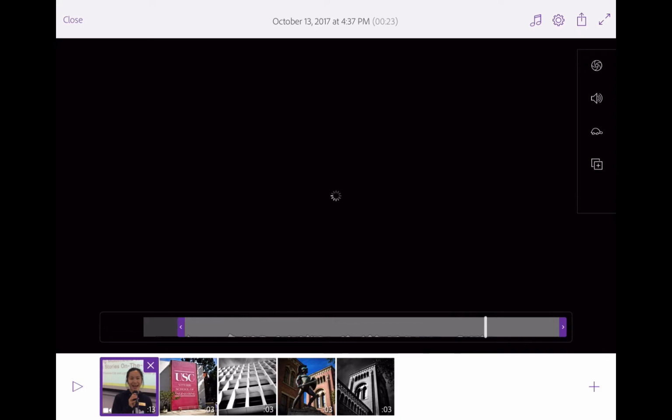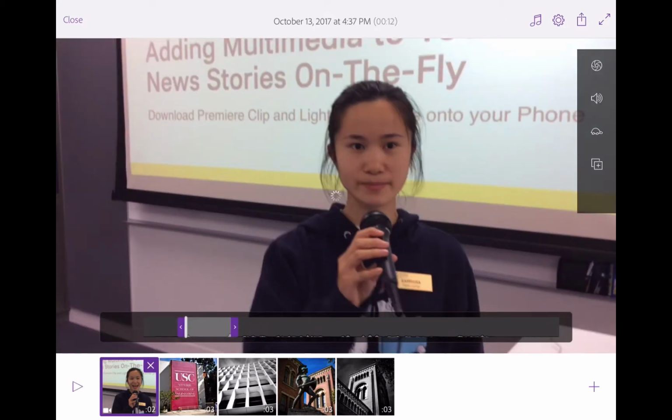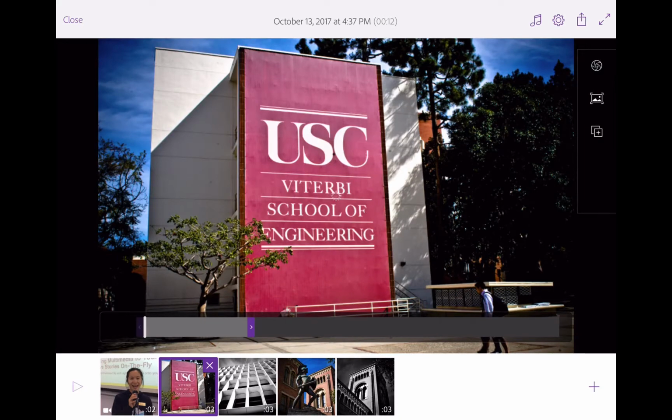The photos are 3 seconds each by default. I can change that very easily. So I'm like, okay, great, I have that. Let me click onto the photo, and it says 3 seconds. If I wanted this one to last a little longer, I take the out point. Oops, oh, now this shows up. So I go here and I change the out point.